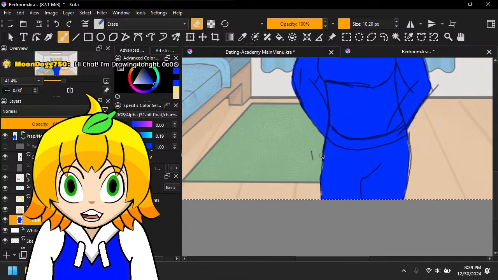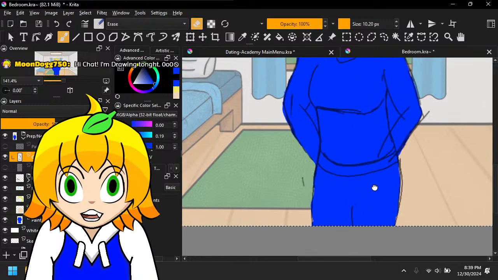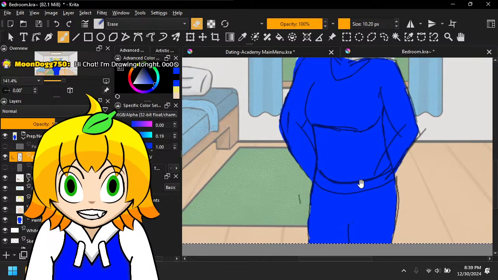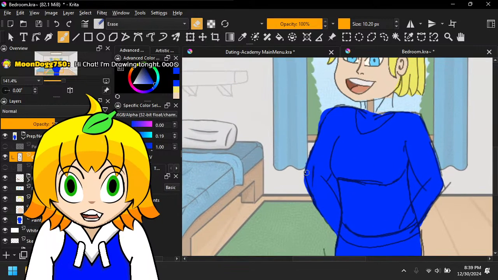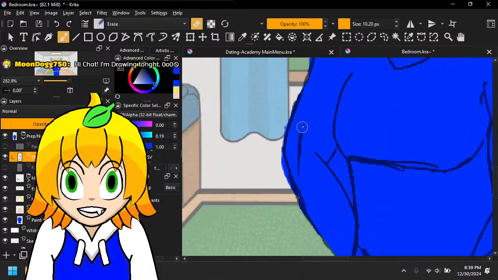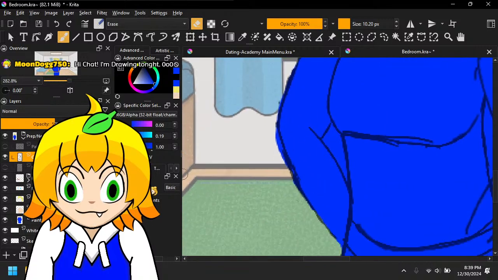I feel like that leg's messed up on that side, like we're looking at it funny, but it might be because of this. Hold on. I do not want to get too realistic there. I'm already pushing it with the booba. But let's see.